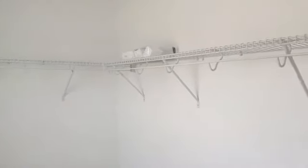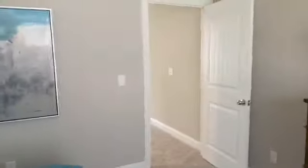Again, lots of space. And even the closet for this second bedroom gives lots of space for storage, whatever your family may need. And I've left a lot of the lights off up here because I want you all to be able to see one of the best features in our homes is the natural light. It's not a very bright day outside, but you can just see how much light you get in this area.